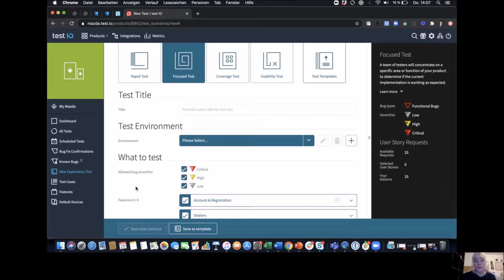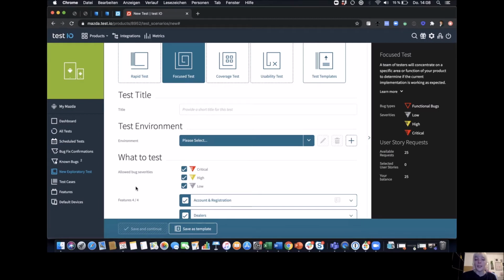So if you have run an update on your payment methods, for example, and you want to make sure that your checkout process still works, or your card still works, or the fast checkout works, or something like that, then you can run a focus test, really to give testers the time to get into those features and test them. This means in order to make sure that we have this time for the testers, we have the feature limitation in place, because testing the whole website or whole app focused is kind of a contradiction.